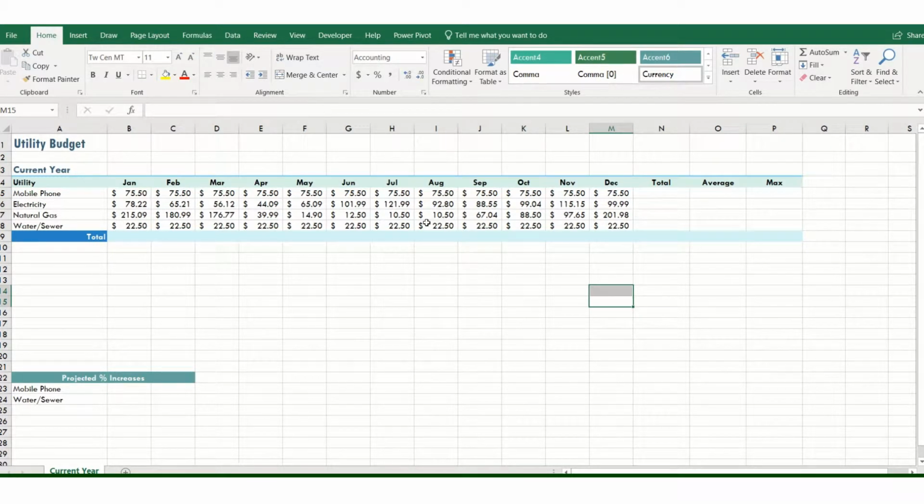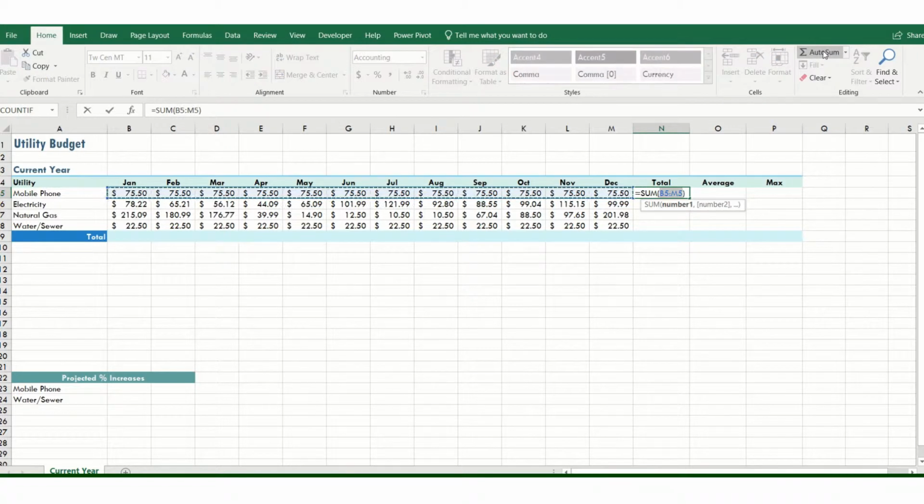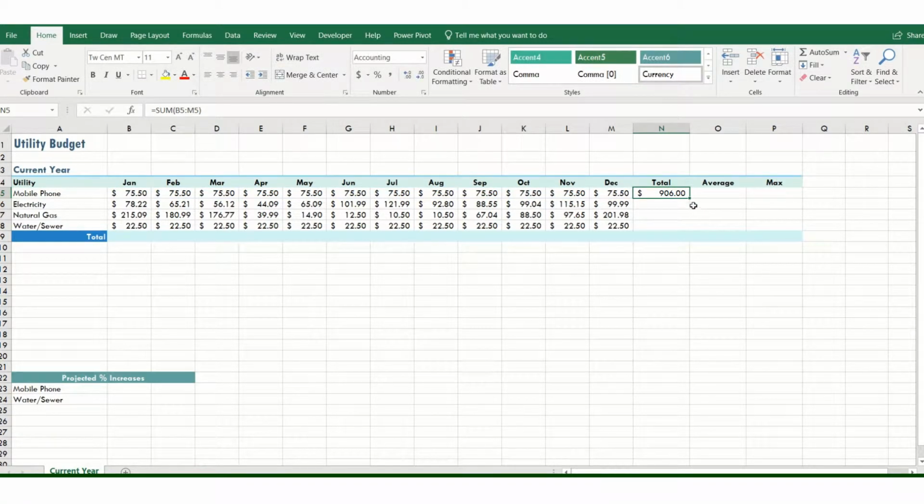This is review 3, chapter 2 again. A lot of the concepts that you learned in this chapter will be on your final assessment, so let's review them a little bit. So to get our totals, we can use the auto sum and it selects exactly what we want. So that's perfect. We can click on the check mark and we can copy this down.